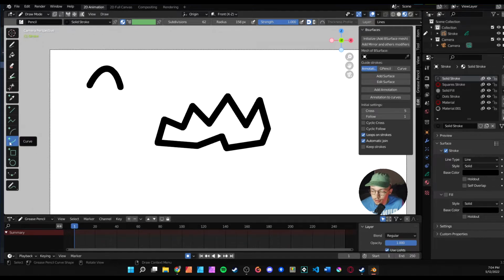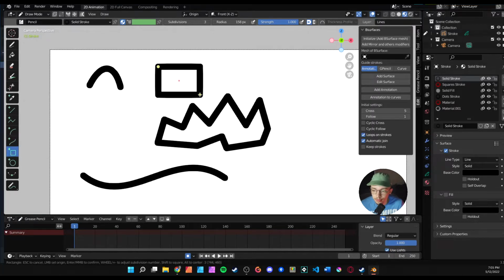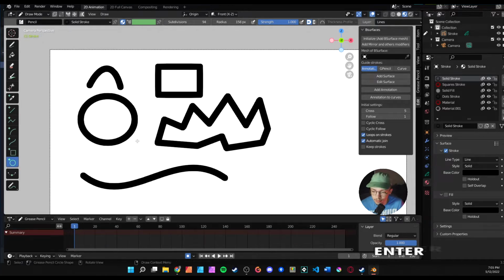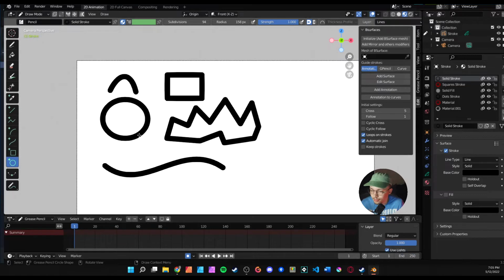This right here is the curve line, similar to the line, but it has 2 handles right here. So it creates a nice clean curve. The box creates a box, as you may think. Circle creates a circle. This actually is now modern art. So yeah. And the last one is interpolate.